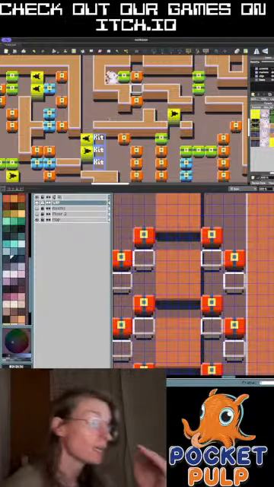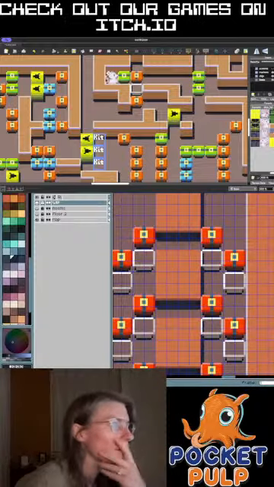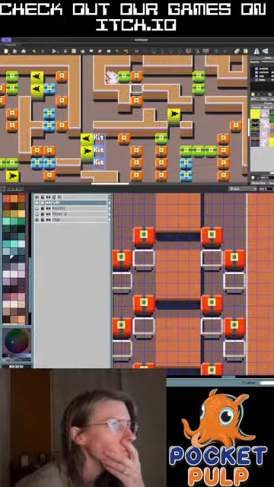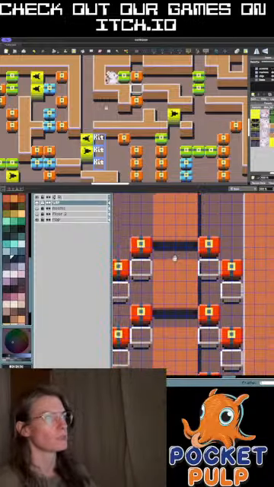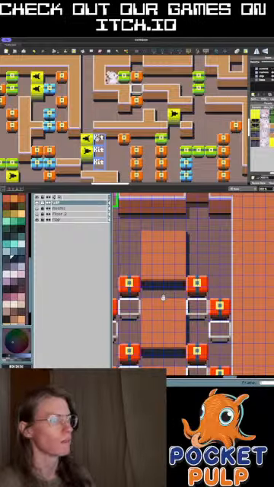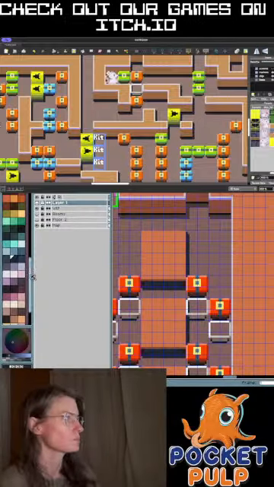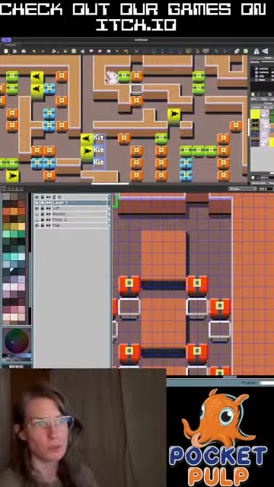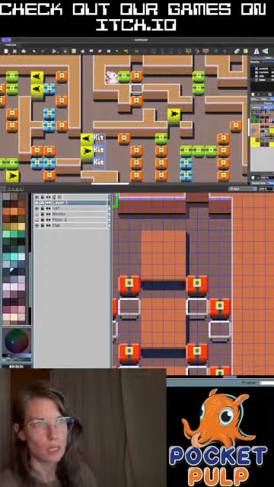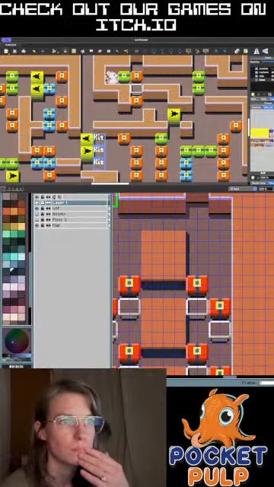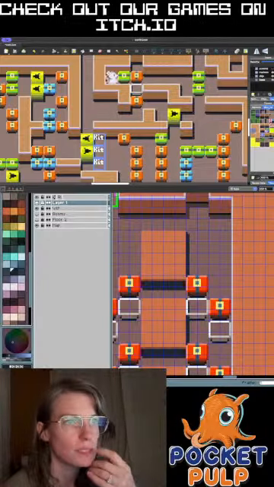All right, so I was thinking I could add chairs. And how would I do that? I really wish I could reuse some tiles, but I just can't. I don't think so.